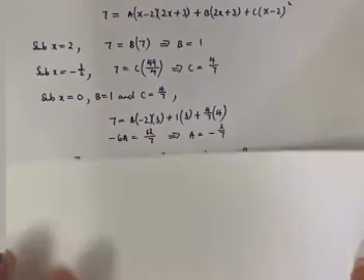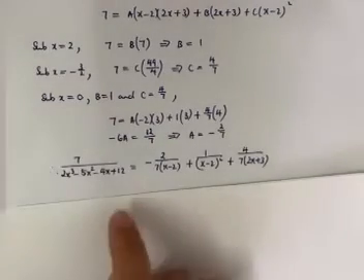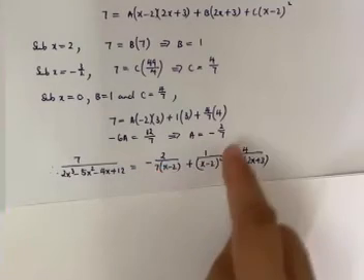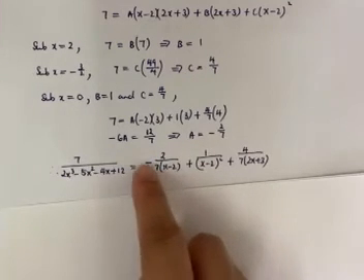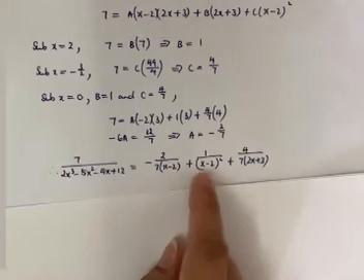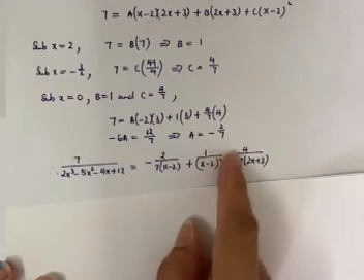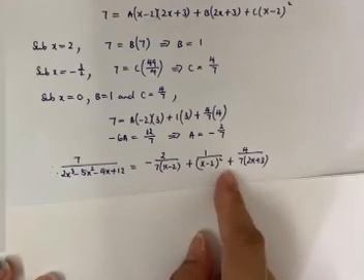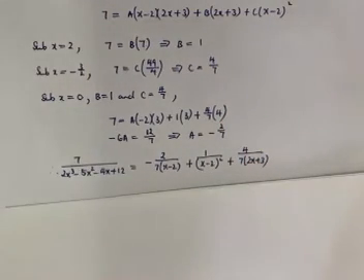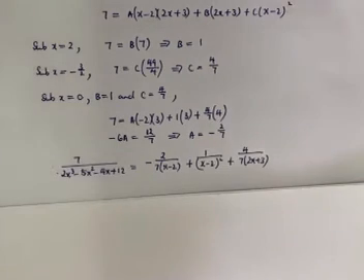And the last step, let's rewrite everything. So your original fraction now becomes, your A is negative 2 over 7, so it's negative 2 over 7 times x minus 2, plus your B is 1 over x minus 2 whole thing squared, plus your C from here is 4 over 7 times 2x plus 3. And that is your final answer for question 5b.